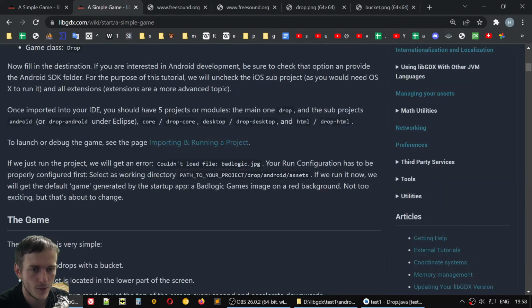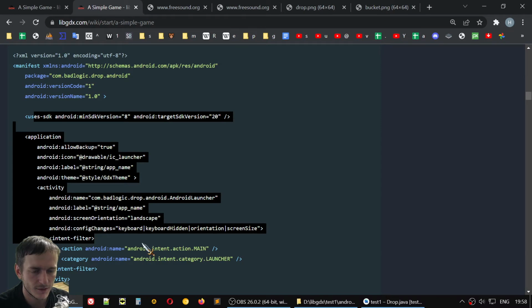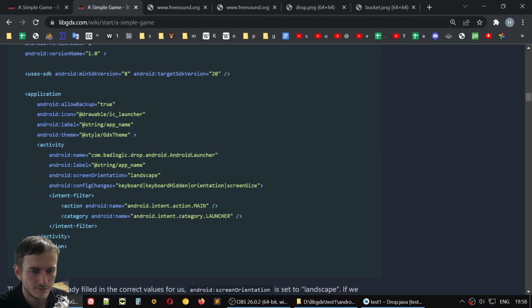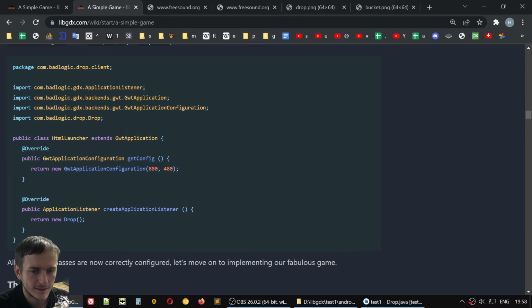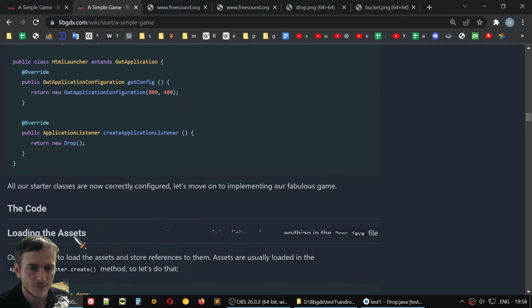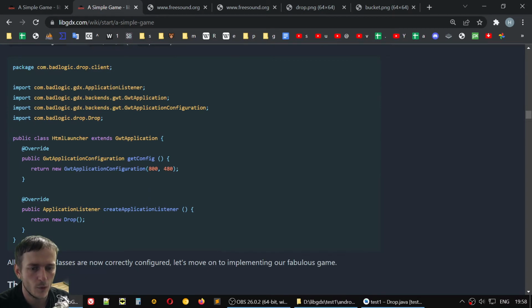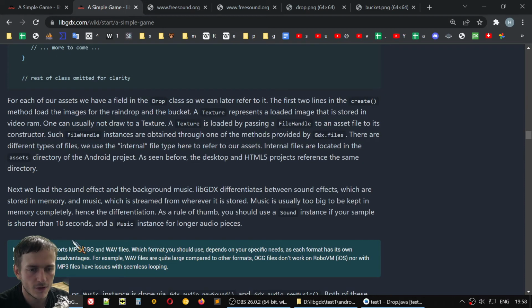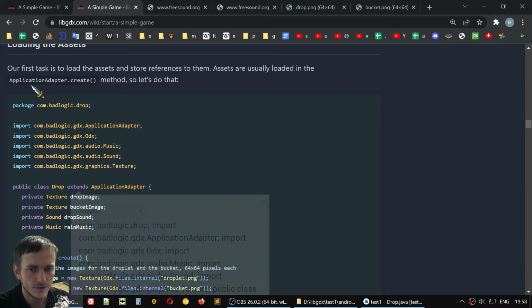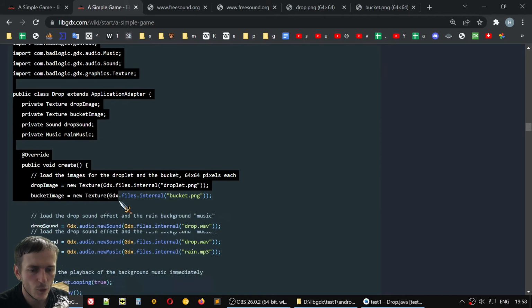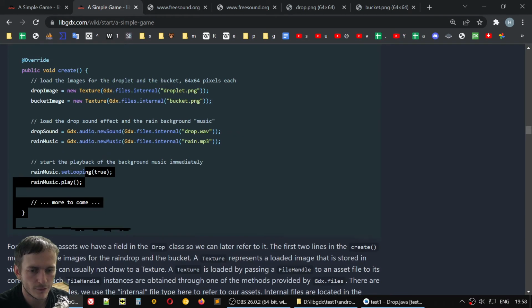So they propose you copy some stuff. It wouldn't work if you just take this part. So they actually describe what it's doing, which is quite bad. So this is loading assets. If you copy this stuff, let me do it.